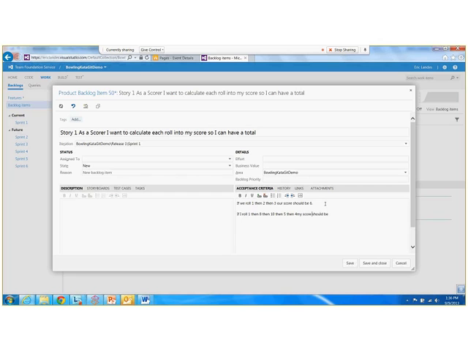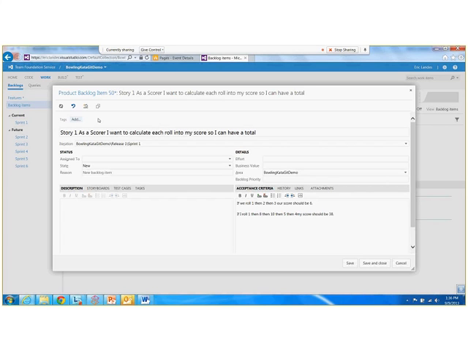Our score would be 1, 9, 19, 29, so like 38, I think, is right, hopefully. For those of you real bowlers out there, hopefully I've got that score right.